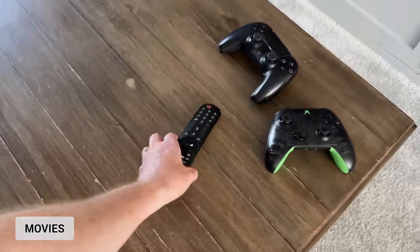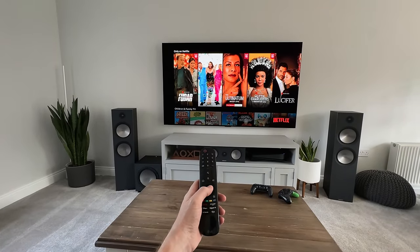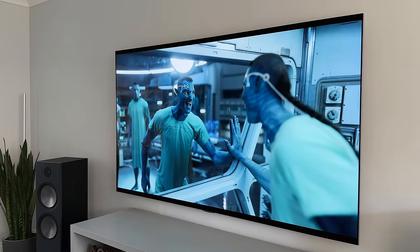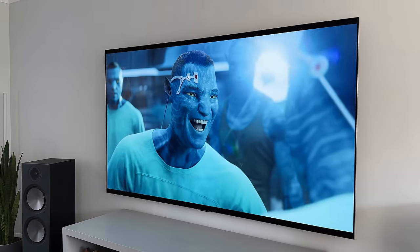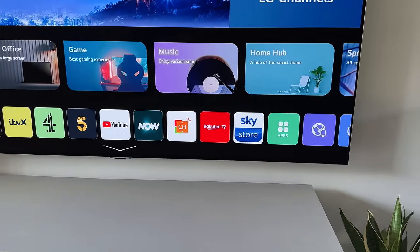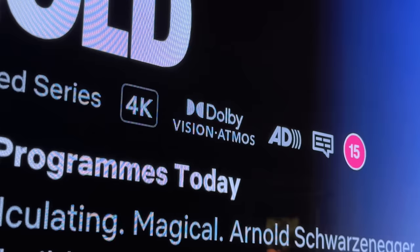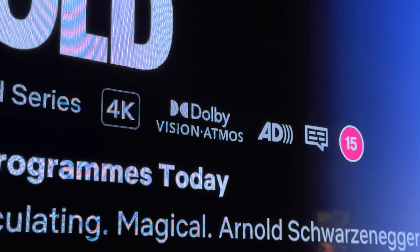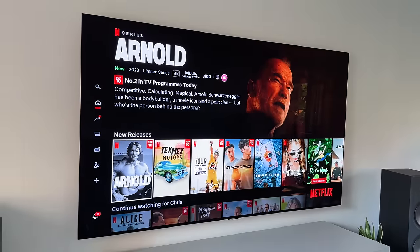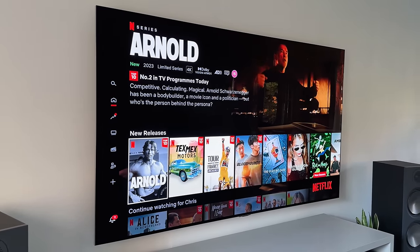Let's talk movies. I probably watch three or four per week, and from all of the different TVs I've owned and reviewed, this is without doubt one of the best TVs I've used. We've got all of the apps installed including Netflix, Apple TV, Prime and Disney, which are all just one click away on the remote. The fact that we get Dolby Vision support, those insane black levels, and the reflection handling already mentioned makes watching this day or night an absolute dream.